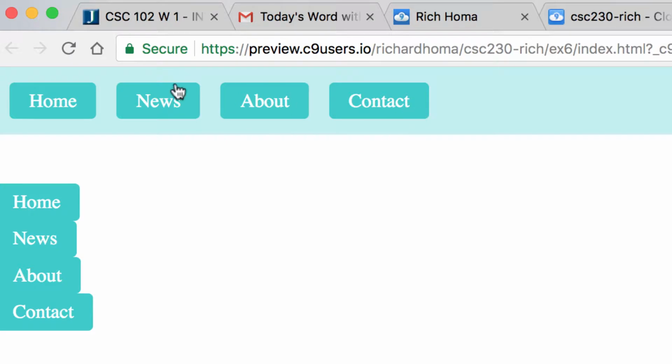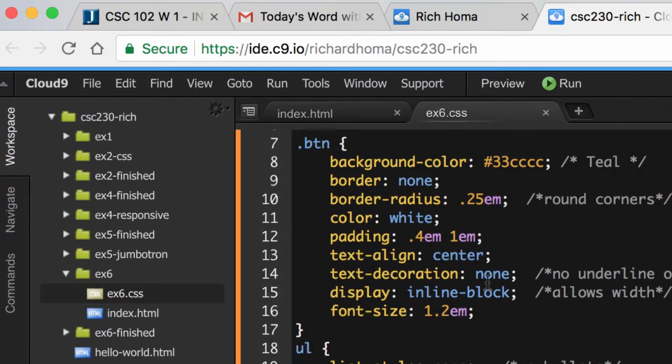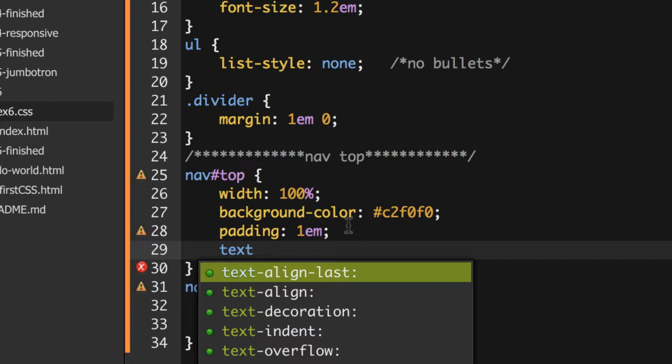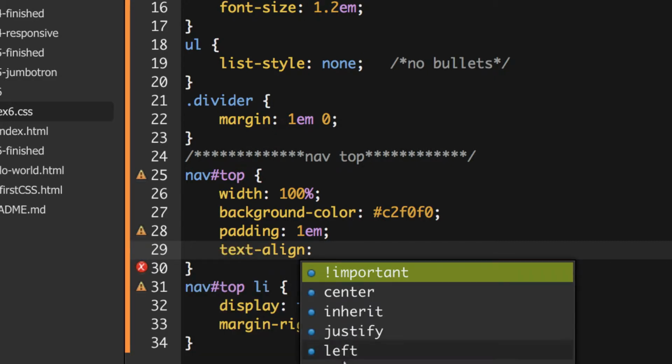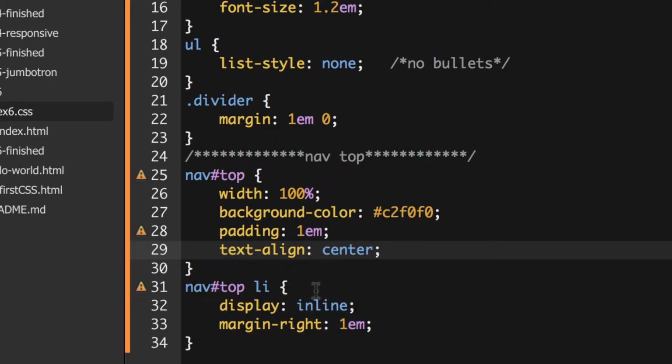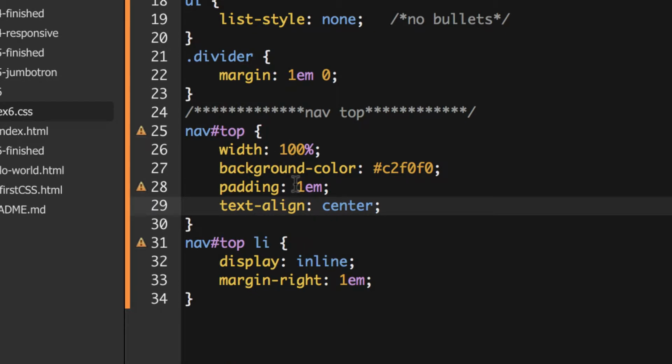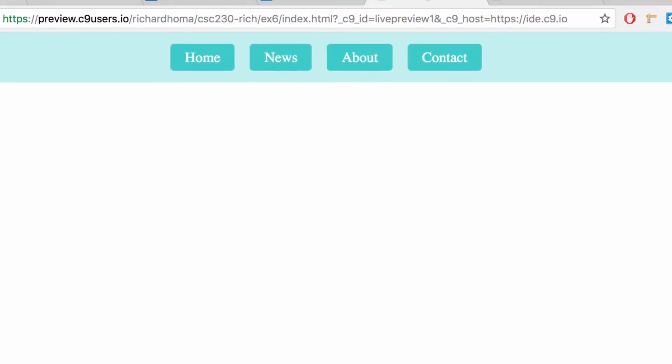That looks fine. And notice that we didn't put a width on here, but the words are almost the same width, so they're a little bit different. Now if we wanted to center all this stuff, we could go up here and do that in nav top. This nav top could basically get a text-align center, and that'll center all the content inside that element. It won't center the text within the button itself, we already did that. We center aligned the text inside the button itself, but this will center all those buttons inside the nav element. So when we go here, it should look like that.